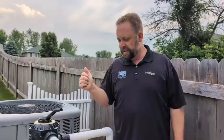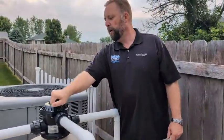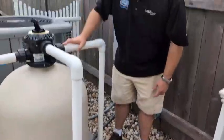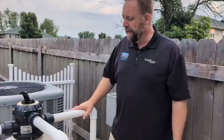So we're at about 30 seconds. I'm just going to shut it off, and we're going to go to the filter mode again. Then we're just going to hit the start button again, or turn the pump on if it's a single speed pump. And then you're all set with the backwash procedure.